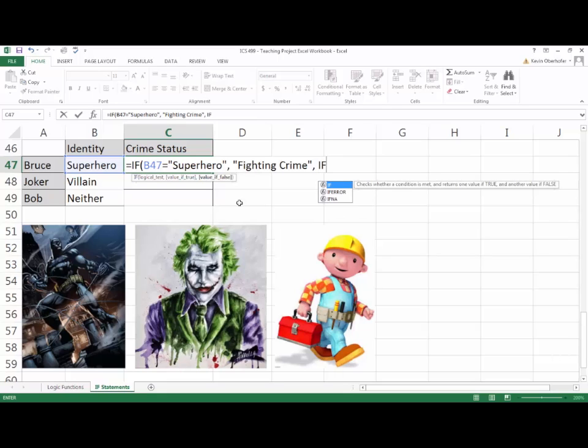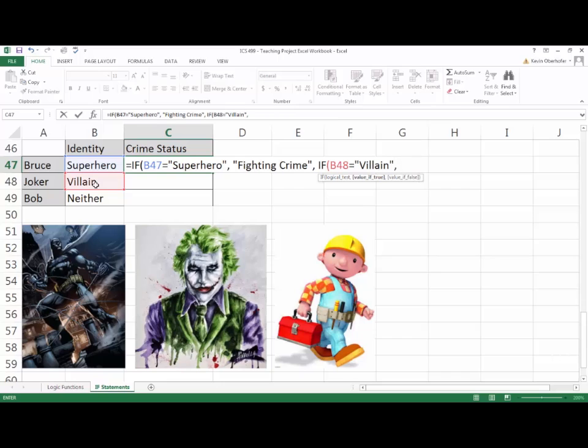So another if statement, opening that up, and our cell B48 now has to say villain. Whoops, make sure you have those quotation marks. There we go.